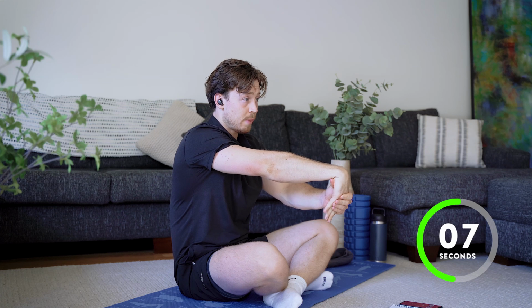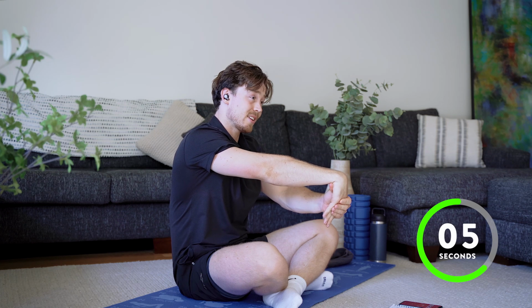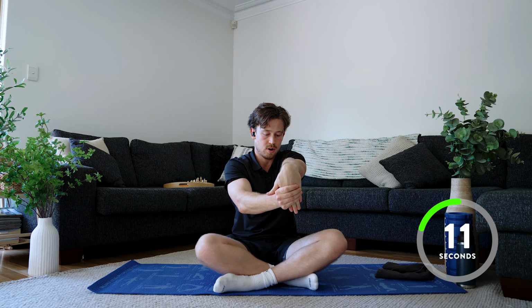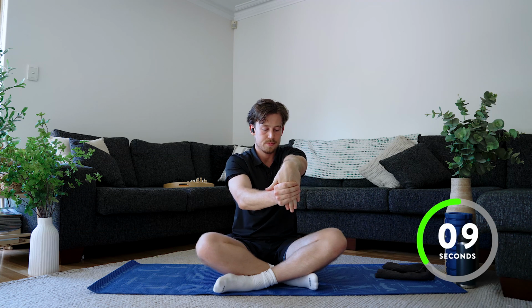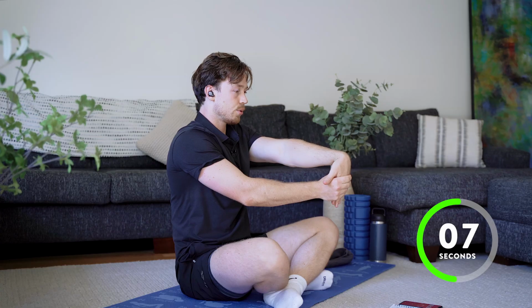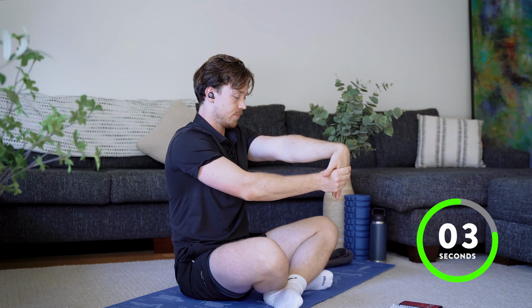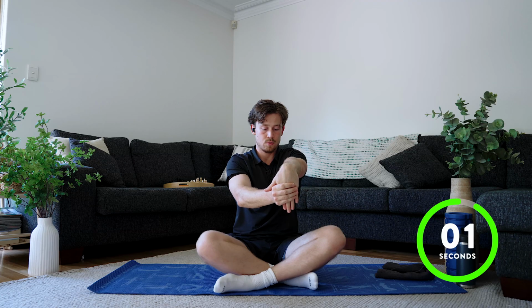And if you find this too painful at your wrist, this and the next stretch, if you find them painful at the wrist, just reduce how far you push. And last one on the right side. Five seconds to go. 3, 2, 1. And let's just shake those hands out.